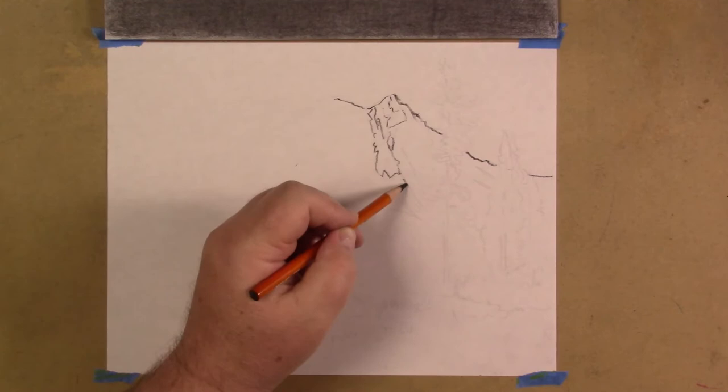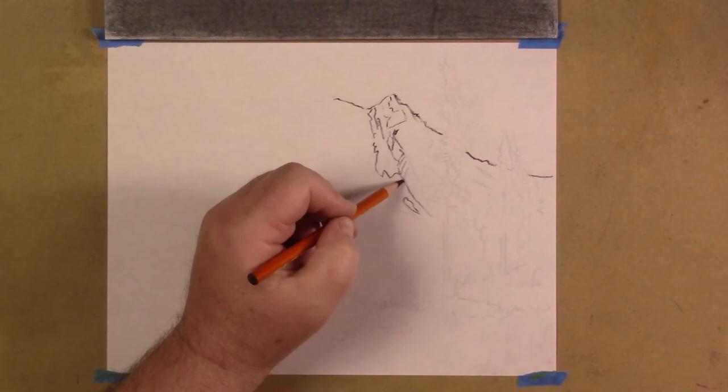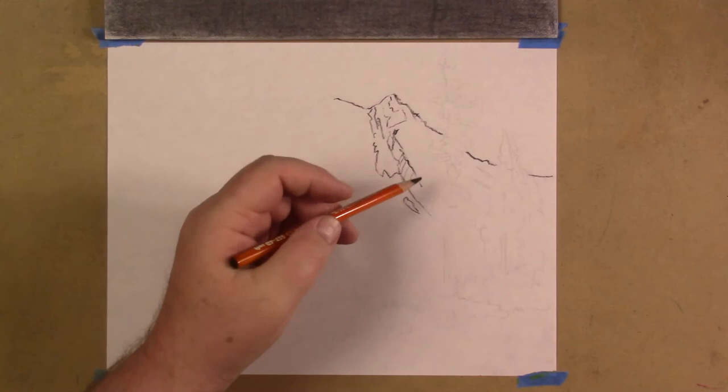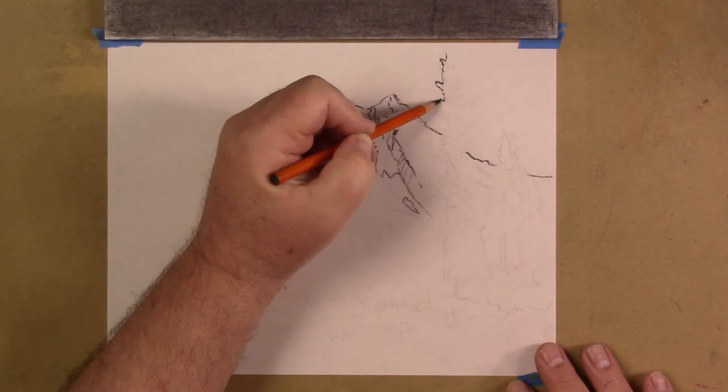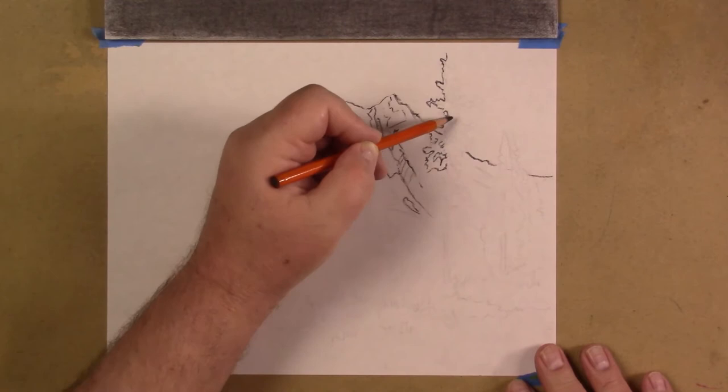Okay. This is, again, coming down the ridge line. This is that big patch of snow. This is a little crevasse over here. You know, this right here is this crevasse. So again, I would have my reference beside me, looking at it while I'm clarifying. This is my little tree. Again, I'm not going to sit here and worry for 4 or 5 days trying to trace everything exactly. Otherwise you're going to lose your mind.